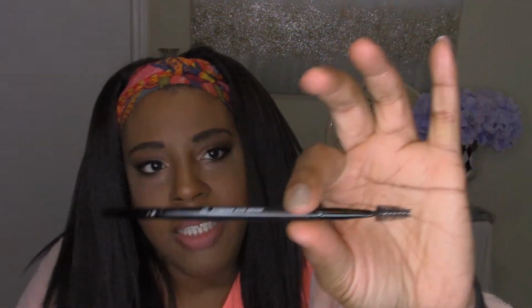Then the next thing is, and you're gonna notice a lot of e.l.f. stuff because it's just on a budget. I really love this e.l.f. eyebrow pencil. I actually purchased this when I had purchased my last cleaning cloths from work, and this is the eyebrow duo. There are plenty of other ones. I just like how small this is, so I can get into my eyebrows. And then the brush, I just like the angle. It's good quality. It literally was only $2, and I'm like, hey, this helps my brows look heck of amazing.